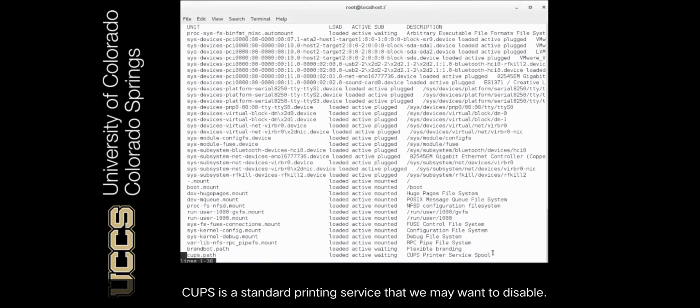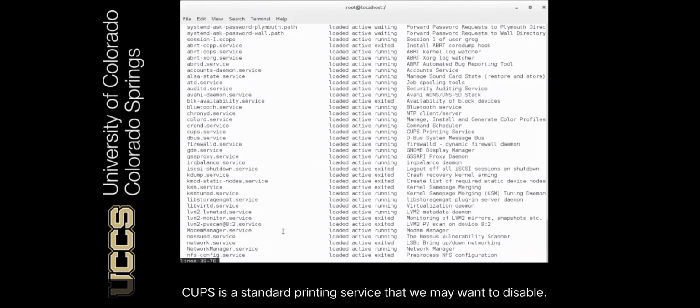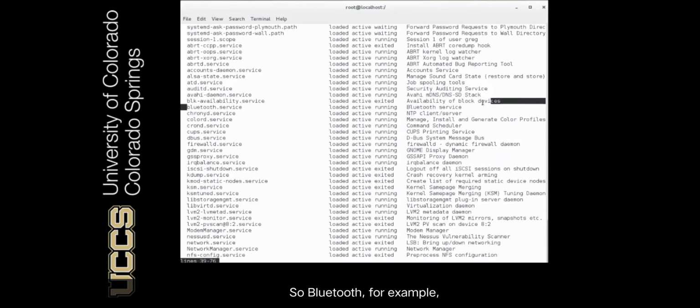CUPS is a standard printing service that we may want to disable. Okay, let's look at other things. So Bluetooth, for example, we don't need Bluetooth. Quite a few of these are services that need to be disabled to make sure that we decrease the attack surface of a system. So in order to do that, we're going to disable a couple of services here.